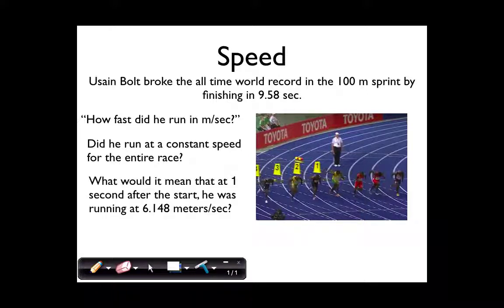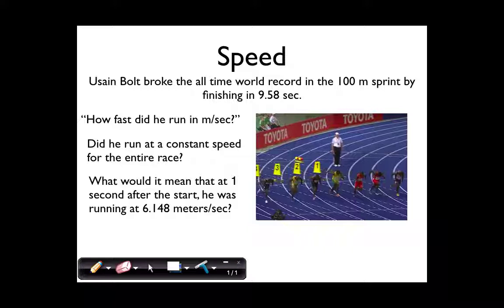So if after 1 second we saw this point on the graph, we knew what his speed was at that time. This isn't a computation that we did. We said that over the time 0.6 to time 1, we could find his average speed over that interval. But if you're driving, you can look and say, how fast am I going now? And you don't have to subtract and divide to get how fast you're going. That would make for an awful lot of car accidents. But what would it mean that he's running at 6.148 meters per second after 1 second?